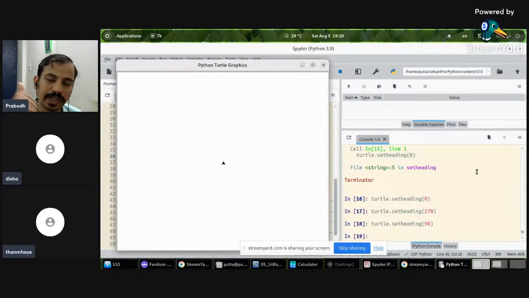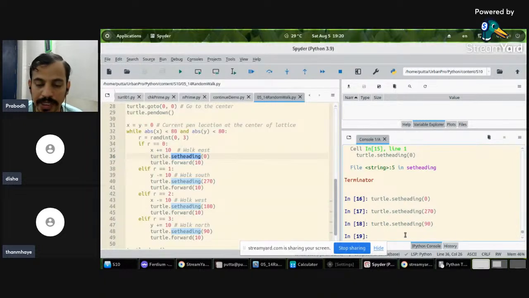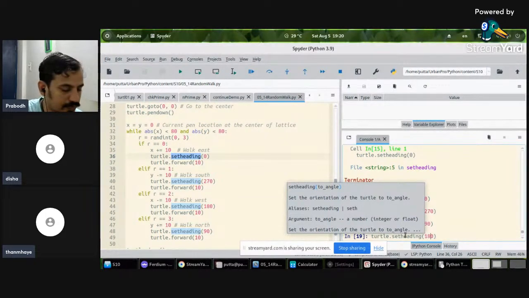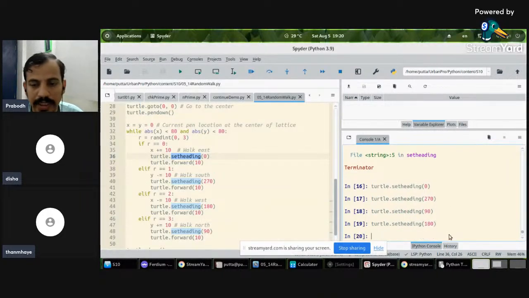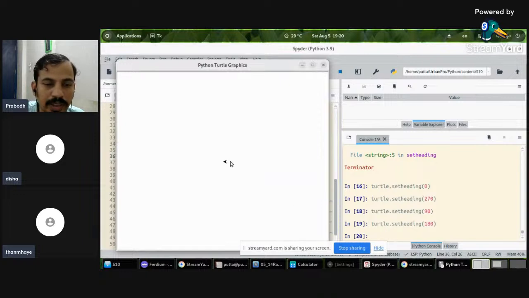Set heading 270 will make it point southwards. So what should I do to make it point westward? 180. Turtle dot set heading 180. If we run this, it is pointing to the westward direction.